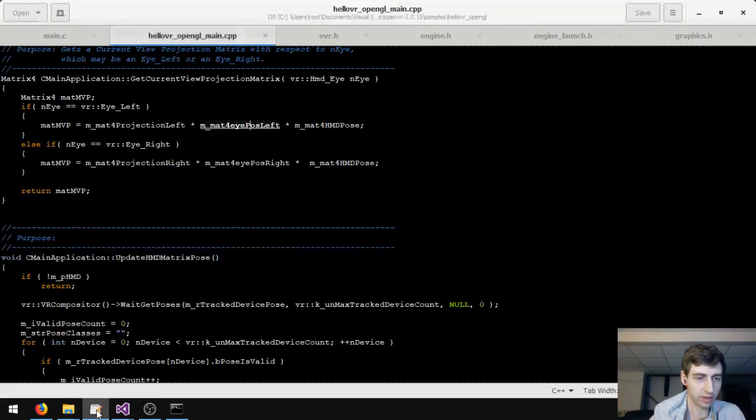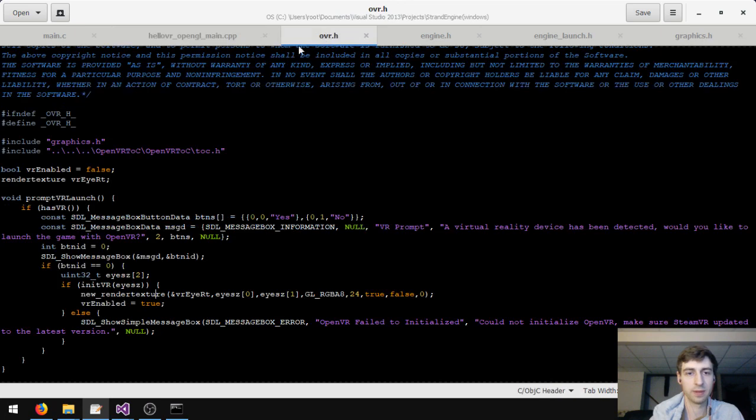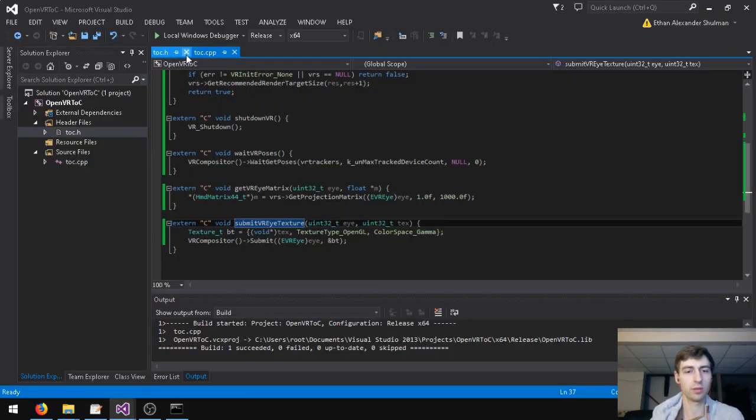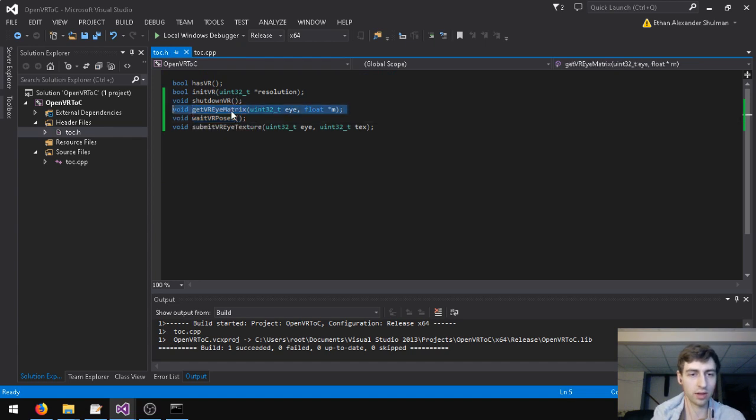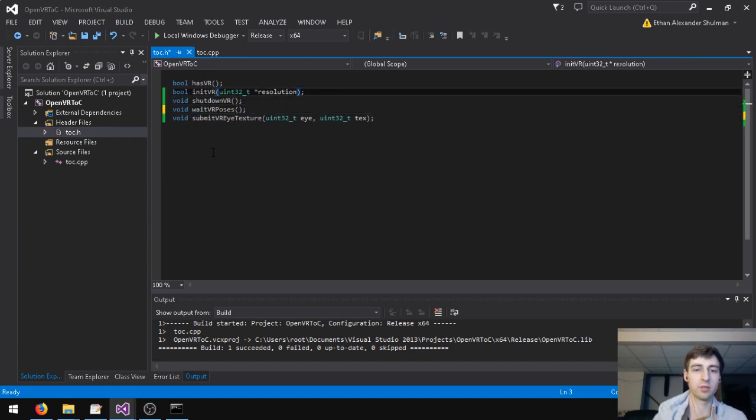Yeah, so I actually think this does get me what I need. So I'm going to change this around so that I don't call the get VR matrix. It just gets the projection when it initializes.